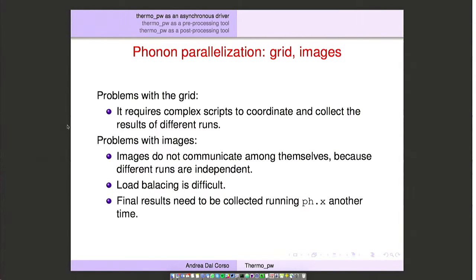If you don't know this, the load balancing among images is difficult. And moreover, even now in the image feature of ph.x, you have to run ph.x another time at the end of the calculation to collect all the results.